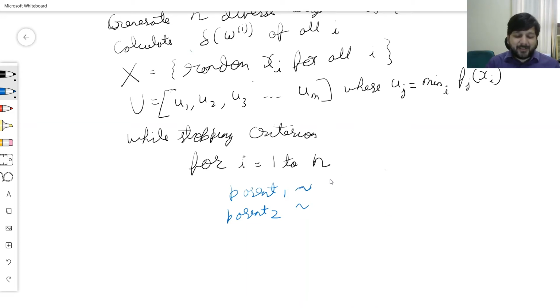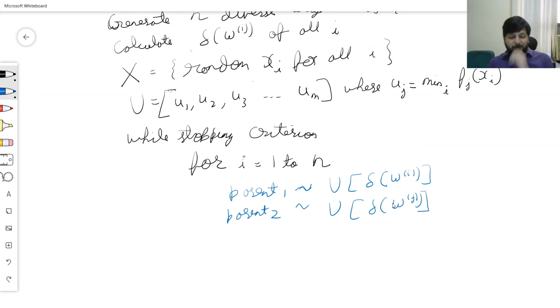So parent 1 is taken from a uniform distribution of the neighborhood of weight i, and similarly parent 2 is taken from the neighborhood of weight i. So that means two weights which are close to the weight i will give the two parents.